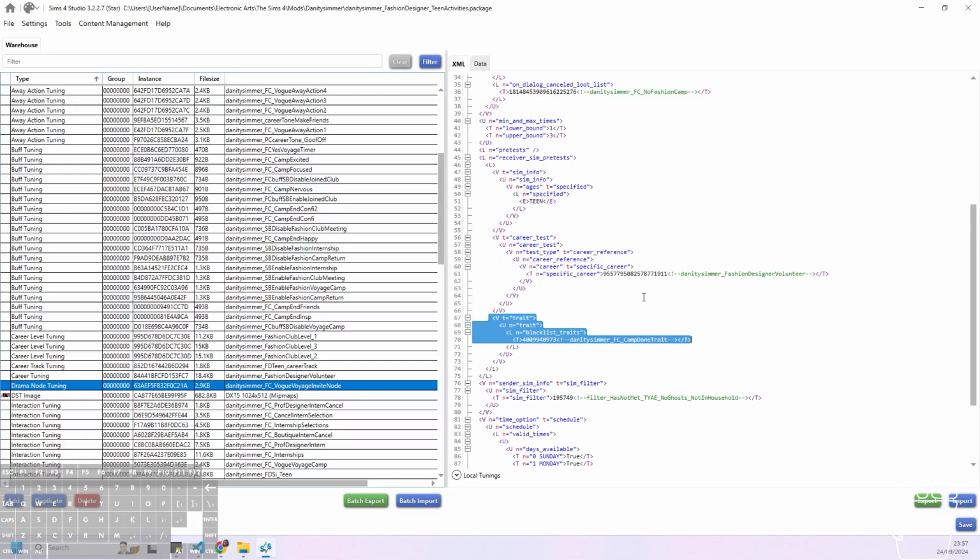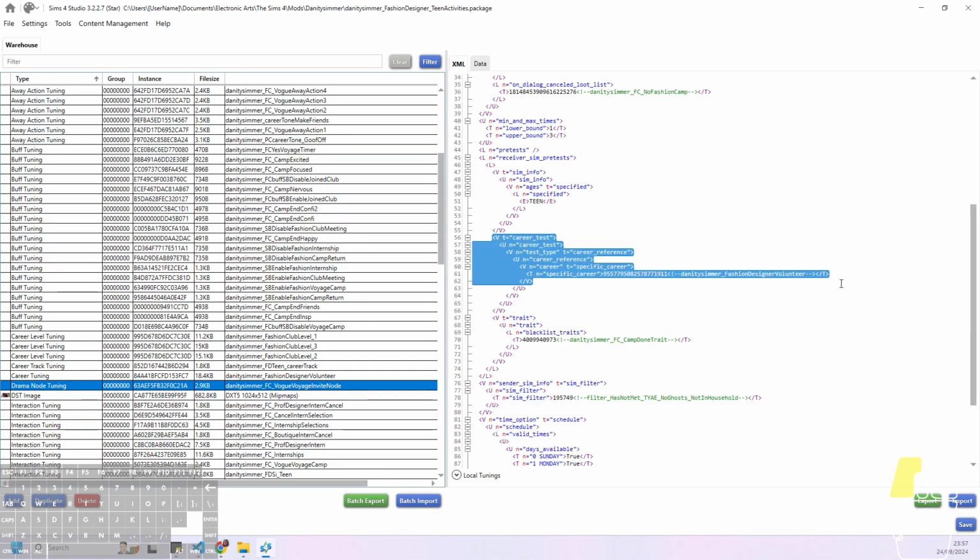Unless you're doing it for everyone, I would definitely recommend using tests to limit the amount of people it goes out to. Because this one is very limited, there's a lot of teens in your game, but is there a lot of teens that's in this after school club?